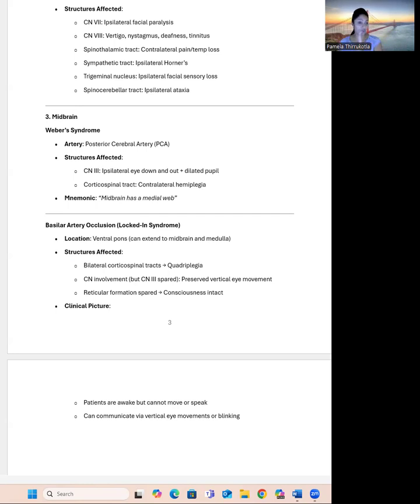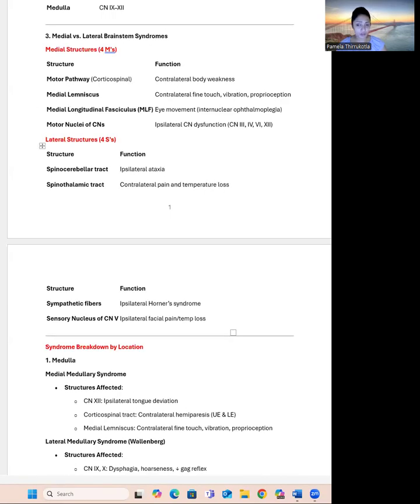And remember, if it's on the medial side, you need to look at those 4 M's. Is the corticospinal tract involved or not, right? So if you go back to the slide, you need to search for, are these present for me to choose the medial side syndrome, or medial involvement of your lesion, right? And if it's the lateral side, look for those S's, right? You need to look for, is spinothalamic tract mentioned? Is sensory nucleus of trigeminal nerve mentioned? Is spinocerebellar tract mentioned? Or spinocerebellar involvement mentioned? So these will hint you towards if it's a medial lesion or if it's a lateral lesion.